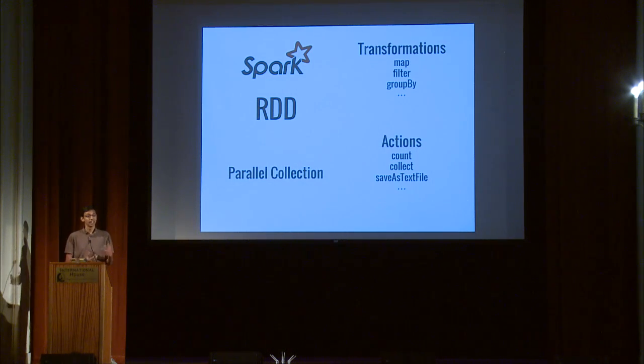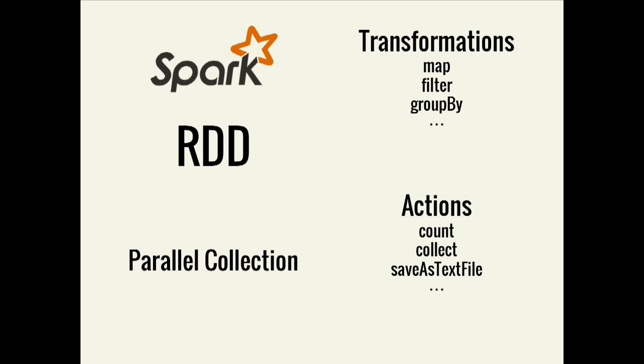These transformations take an RDD and return another RDD that is the result of the transformation. But in addition to transformations, you also have these actions, which go from your RDD to some output that you can ship to the external world. So for example, you can save your RDD out to a file using a method called save as text file, or you can count the number of elements in your RDD using count, and so on. And these actions are the ones which trigger jobs that Spark goes and executes.